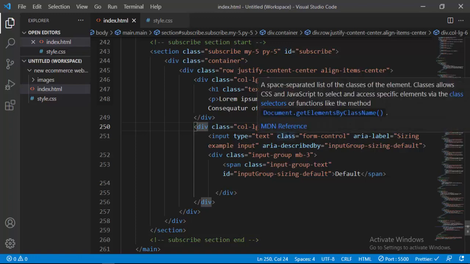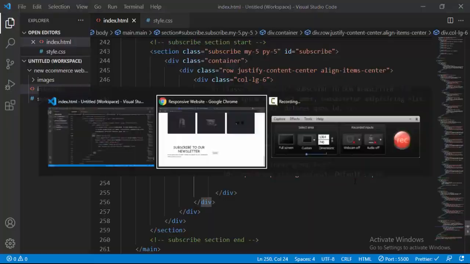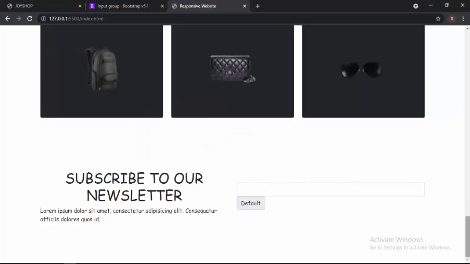Did I give it 6 columns? Why isn't it working? 6 columns. If I put it inside a container, let me put my phone here. I'm using my phone internet. I have to put it in front of my computer. So there's something wrong. What is wrong?